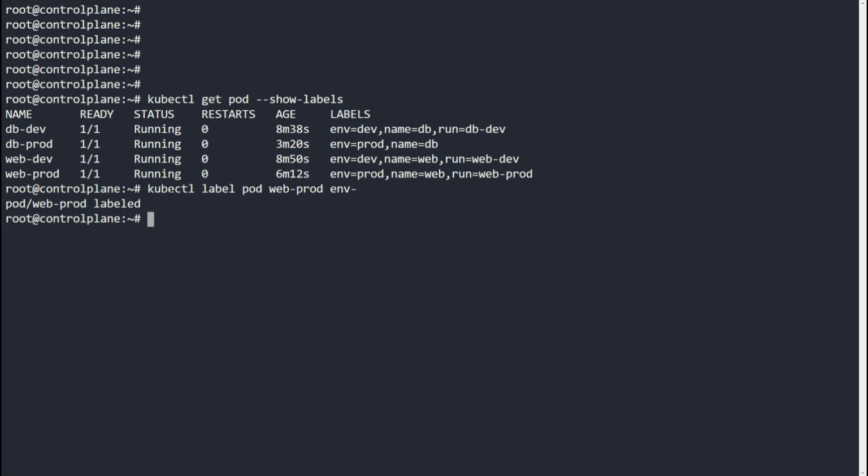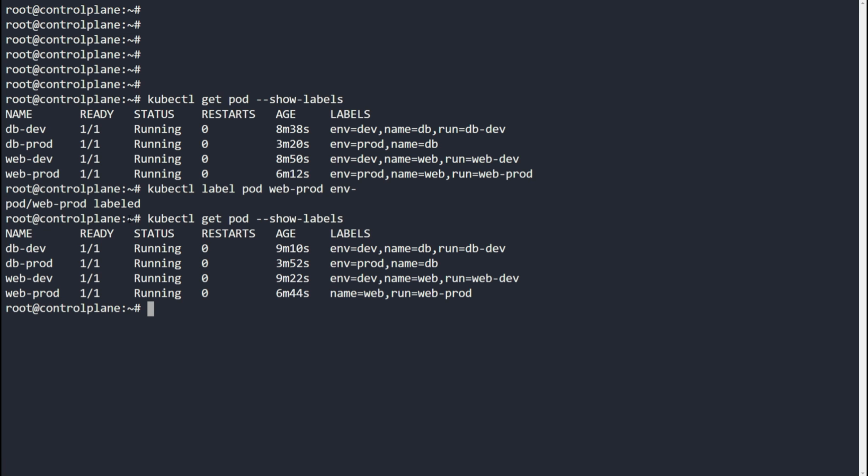So if you run the query again, you can see that for the web prod, the label of environment prod has been deleted. So in this way you can do modifications, add in the definitions file and do update. In this way you can manage the labels, and using the selector you can query for the required objects.